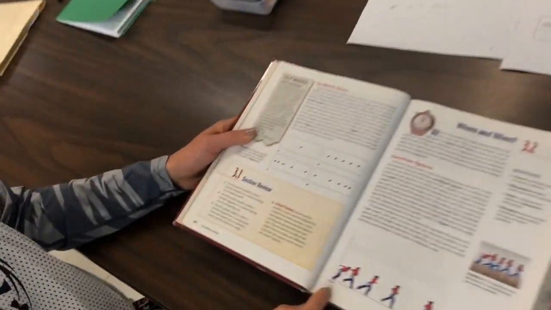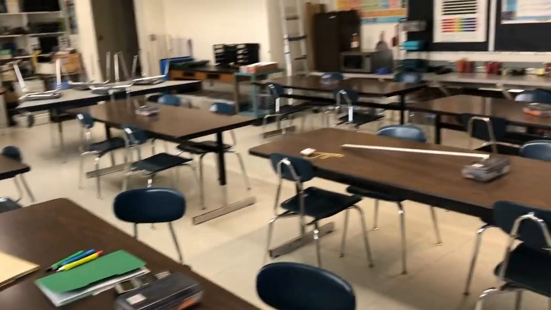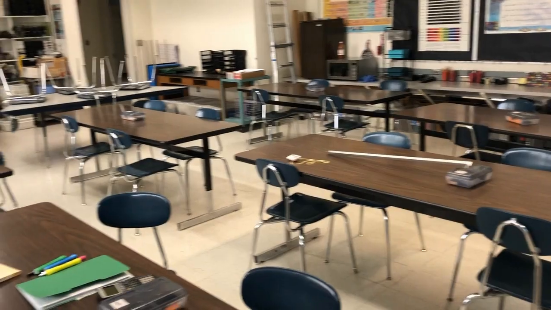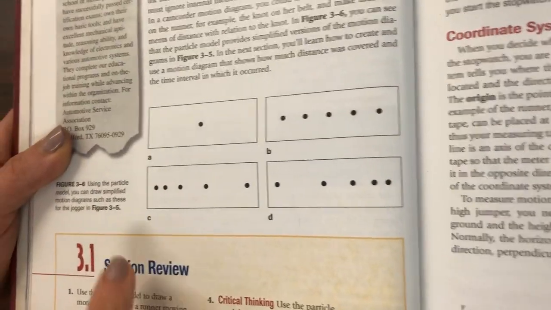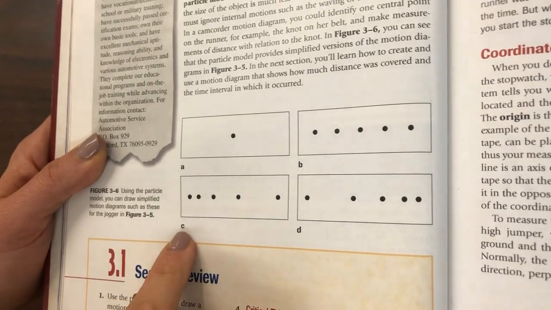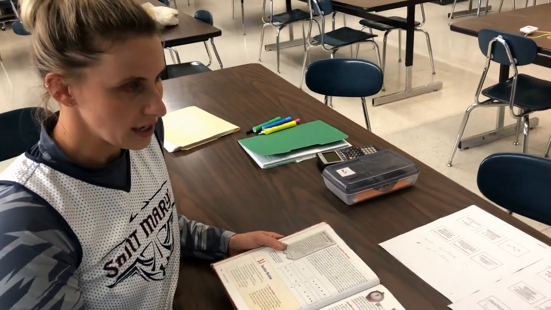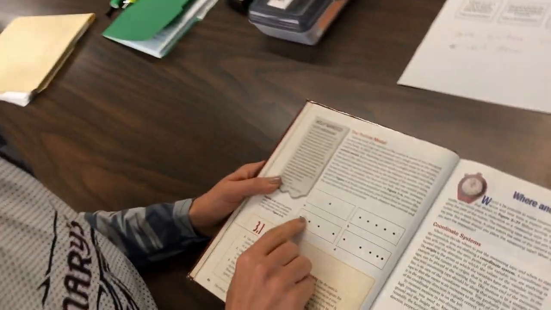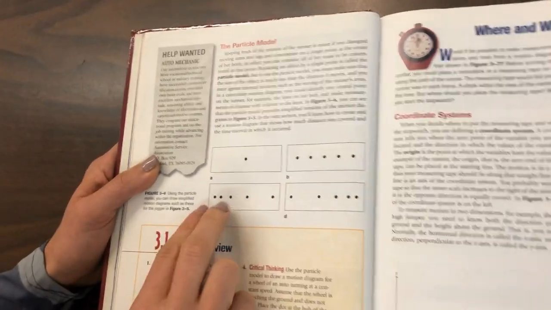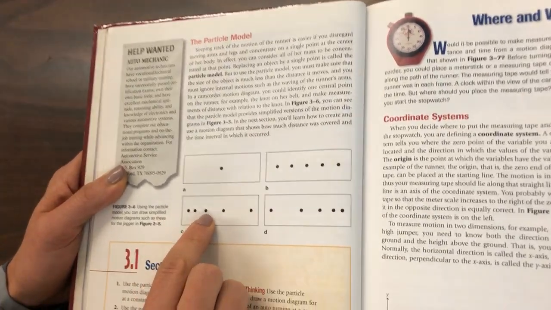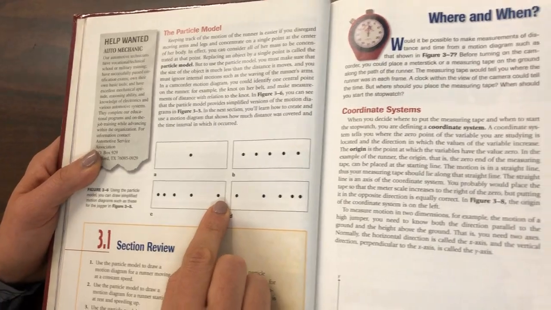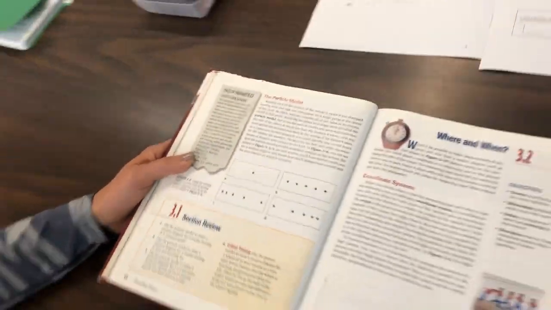Now when we rolled the ball down the track, which one is it? A, B, C, or D? Let's see. What happened as it rolled down the track? It started gaining a little bit of speed, which means that it was covering more ground in the same amount of time. So it's covering more distance. It's getting a little bit faster, so it's definitely going to be C.